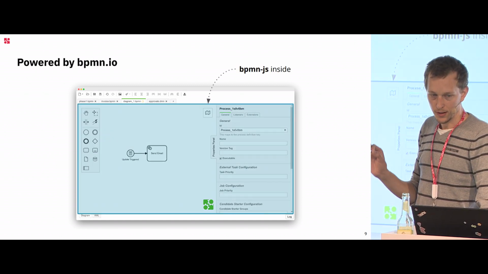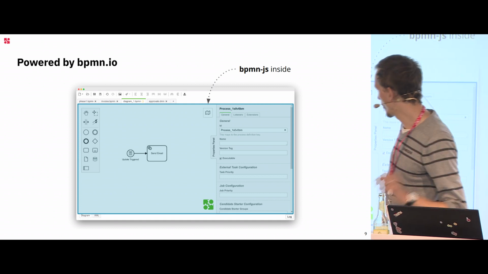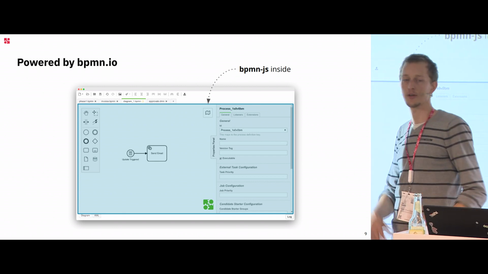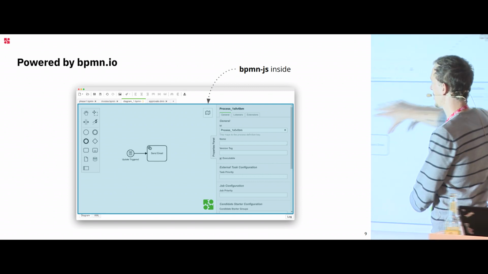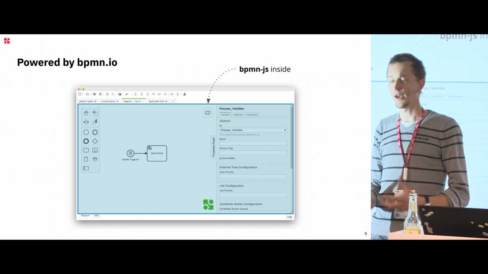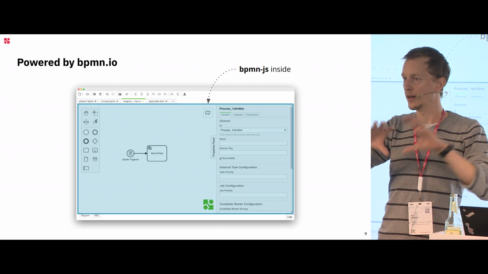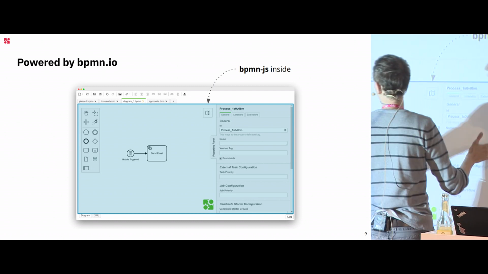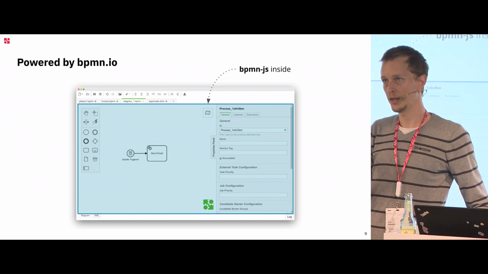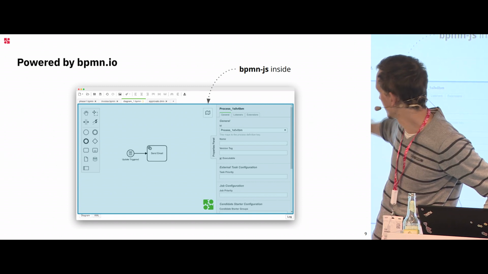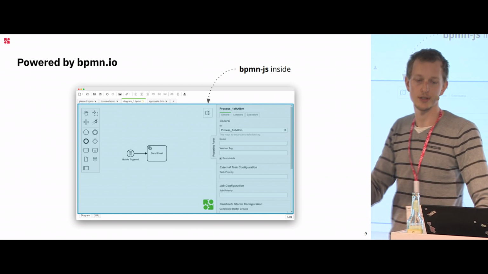The Camunda Modeler is powered by bpmn.io. Why does the modeling experience feel good? Because the modeling experience feels good in bpmn.js. So this is bpmn.js in here. The modeler is an Electron-based application that embeds those libraries in the front end. This is very important because this is what we will leverage in a little bit. You have to understand that extensibility in the modeler and of our editing tools is all about extensibility of the libraries as well.